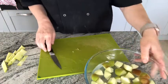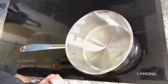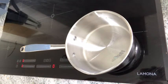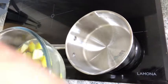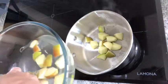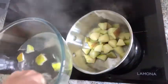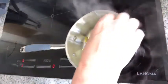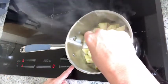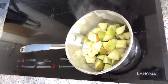There we go. Okay, so they can remain in there while I prepare everything else. Okay, so now I want to gently cook the apples, not too much, just to soften them slightly. So I'm placing them into the saucepan. Now you can see I'm adding a little bit of the water from the apples to cook with them.